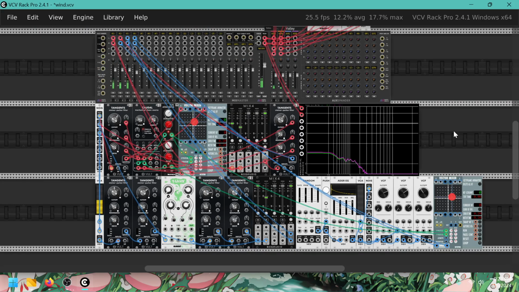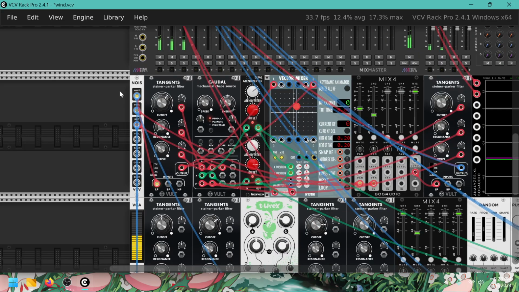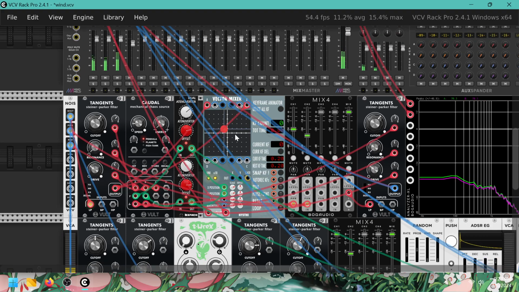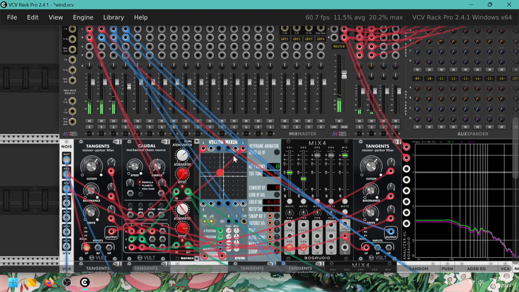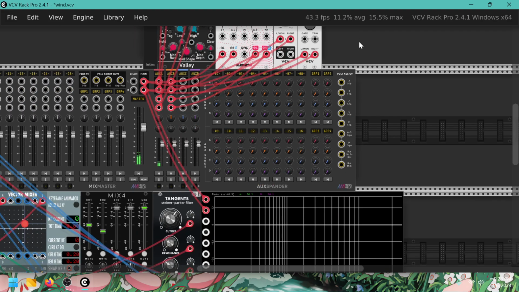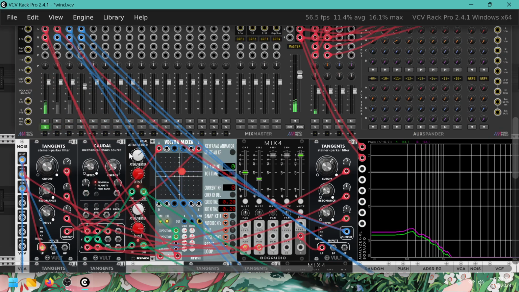But in any case, the basic idea here is that it's always noise. Then you're filtering it, then you're using Godal to do some random smoothness, which right here, we're doing a vector mixer. So now it's in the left ear, and then now it's in the right ear. I don't know if that comes through in recording, but at least it's going to audio device headphones, and it's going to the different ears. So that's the first thing.